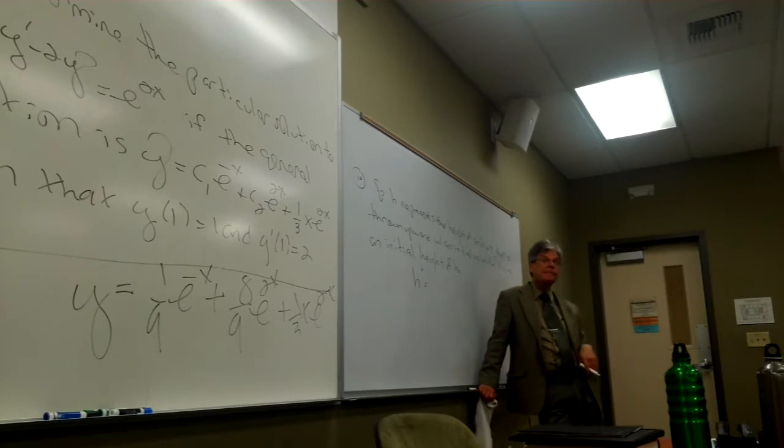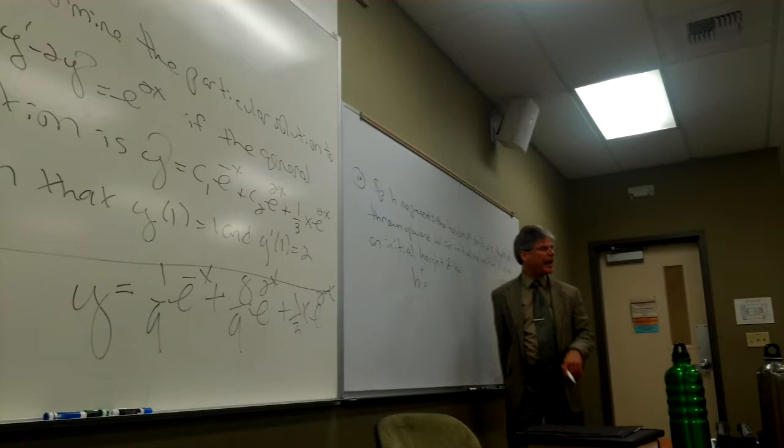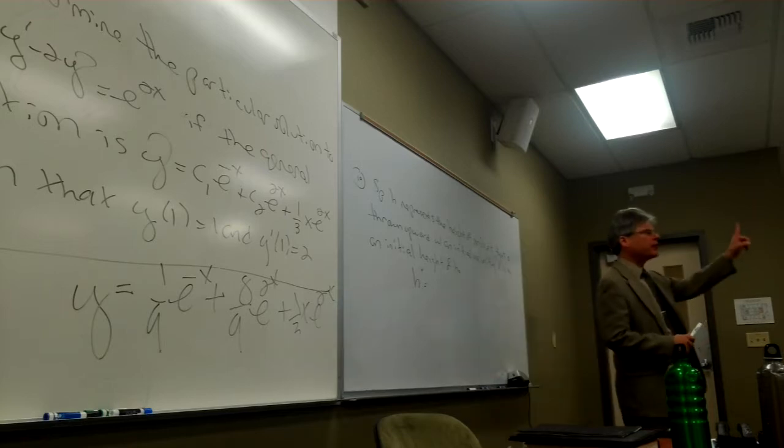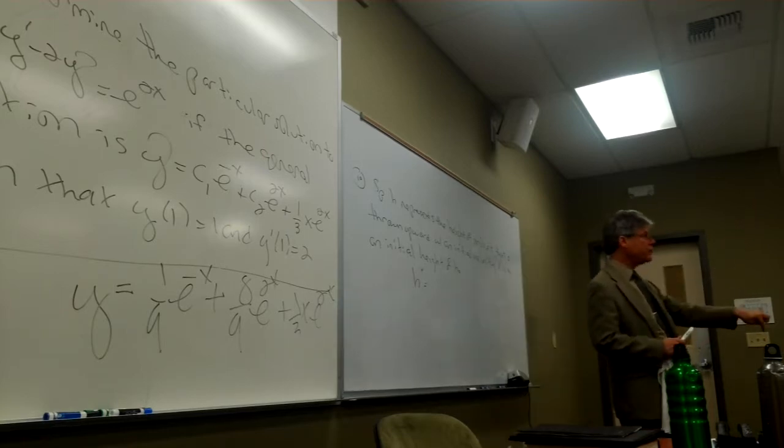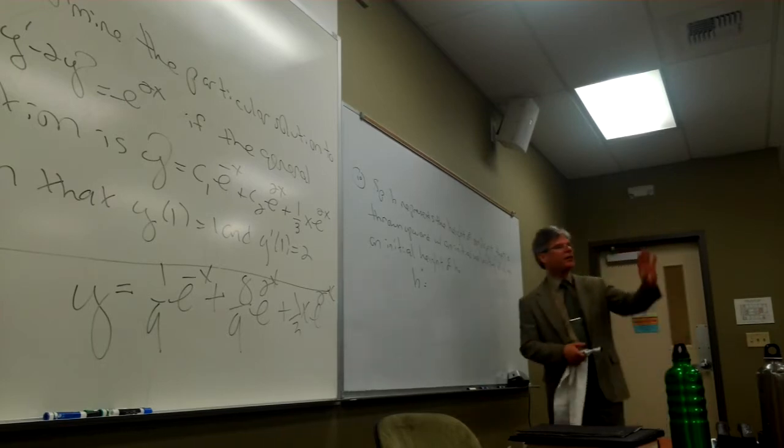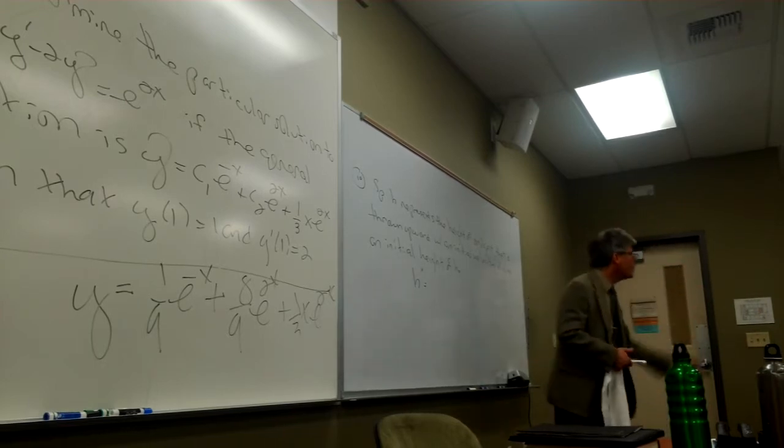Can I give it a name? Can I call it G? Actually, since my initial velocity goes in the upward direction, can I call it negative G, so the G is a positive number? You can call it positive, that's fine. It doesn't matter what direction you orient, I'll just be consistent.